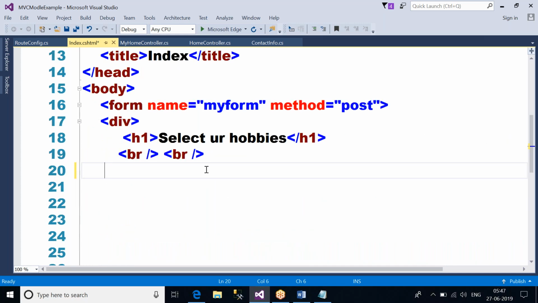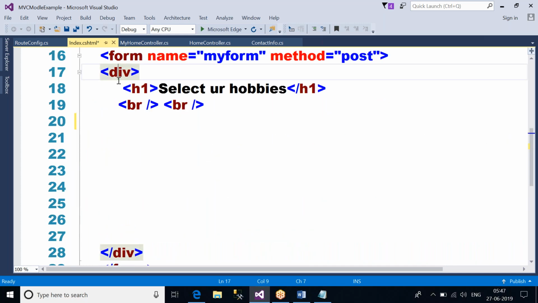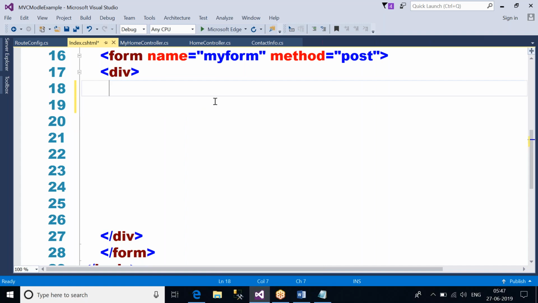Database to model, model to controller. Am I right? So now in this example, instead of database, instead of model, we are sending the items from the controller to view. First we learn up to there.